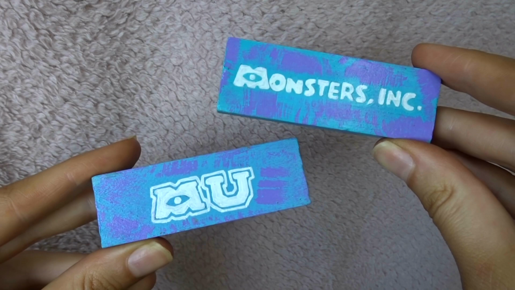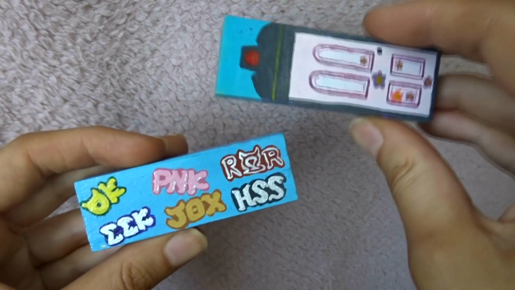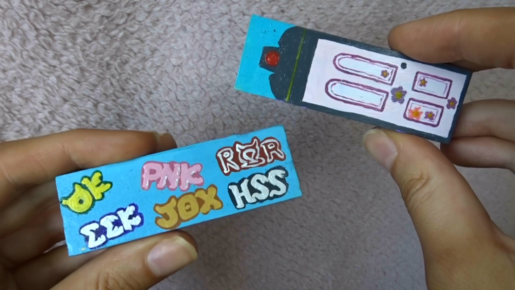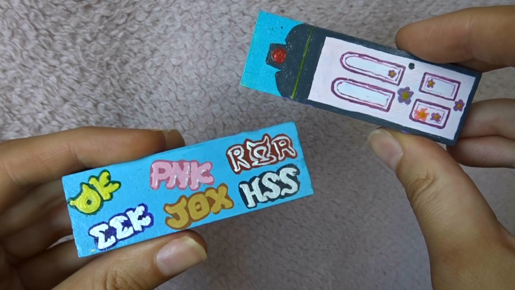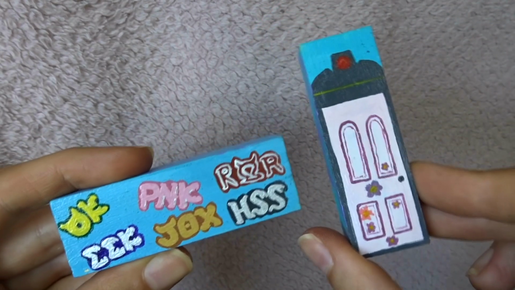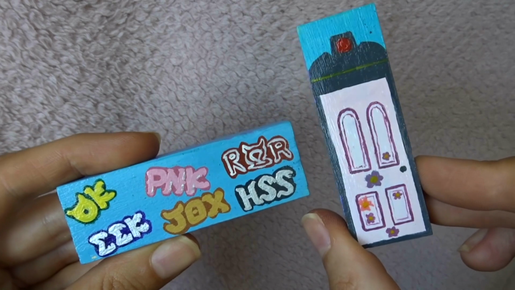Obviously these two are very, very similar in the titles. And on the back for Monsters University, I just did all the titles of the houses. Wait, what are they called? Can't remember what they're called. Sororities. There we go. And then on the Monsters Inc. block, I did Boo's Door.